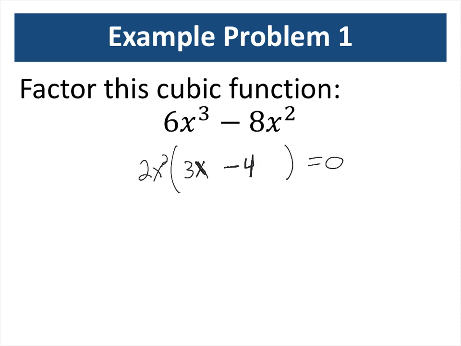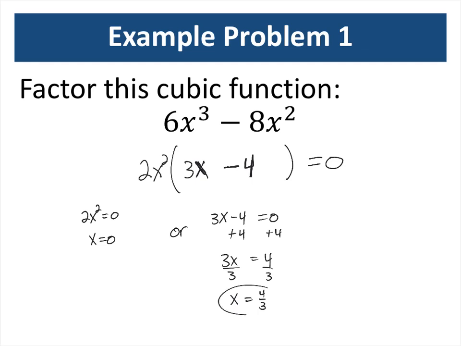If we set it equal to 0, then we can determine when 2x squared equals 0. Well, this is our zero product property again, because 2 is never going to be 0, so it's when x equals 0, or when 3x minus 4 equals 0, and we got to solve. So 3x equals 4. So divide by 3. It's when x equals 0 or x equals 4/3. And I'm just going to leave it as a fraction. Those are my two answers when I factor and set it equal to 0.